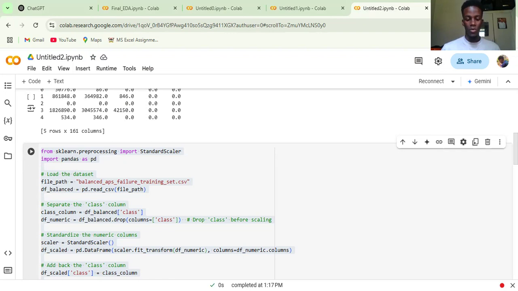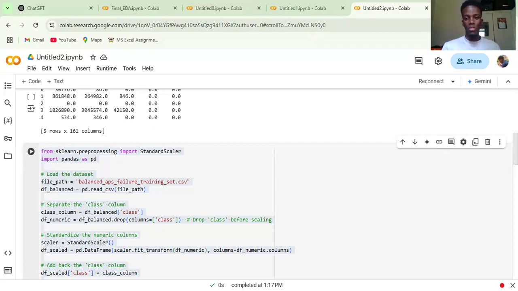And we're going to create an instance. The main goal is to create an instance of a StandardScaler used to fit and transform numeric columns and have them between the mean of 0 and the standard deviation of 1.